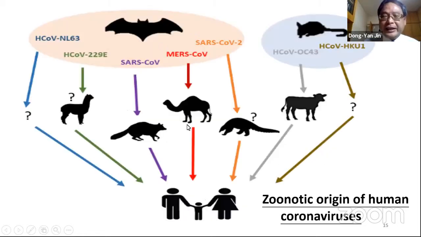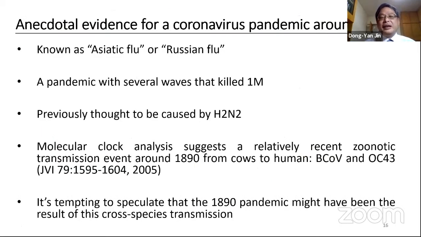So that is to say that in this group of community-acquired human coronaviruses, these four common cold-causing coronaviruses, NL63, 229E, OC43 and HKU1, when they initially crossed species to infect humans, just like in the case of OC43, they might also have caused a pandemic. That's actually one important idea. We can never prove that, but this is probably in the history.